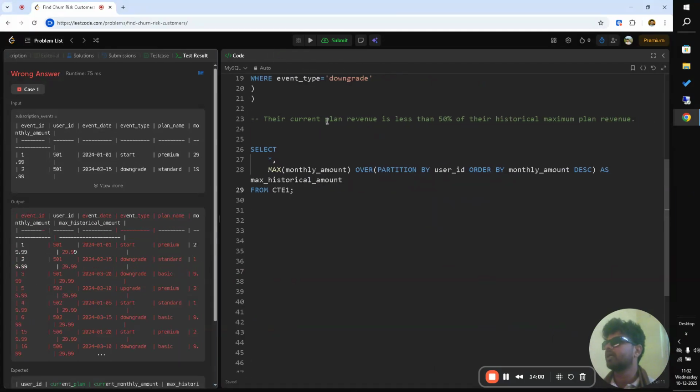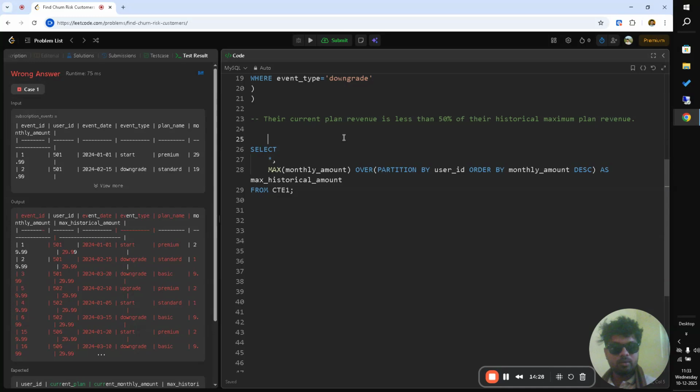So what is this question asking, what is 50%? From the historical maximum, let me put the current amount here. The current revenue should be less than 50%.